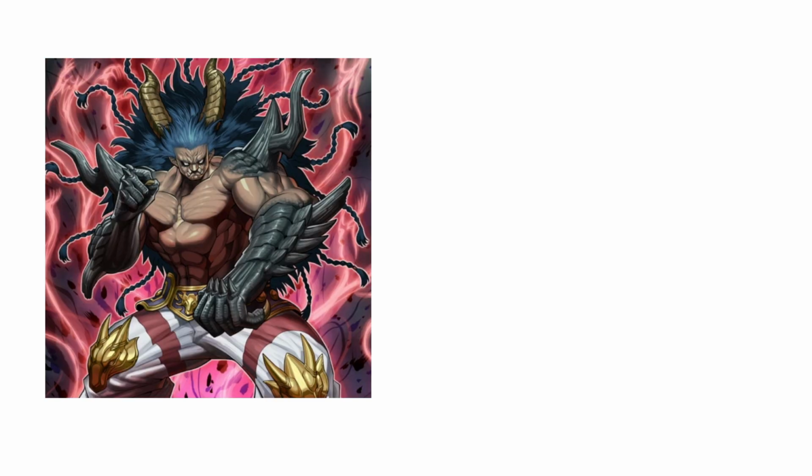Draco Berserker of the Tenyi is a 3000 link 3 that doesn't really do anything. But it's Tenyi, so it's probably still playable. It has the worst link arrows in existence, but I think you should still play 1 because it's a big beater that works with your archetype. It was like, yeah, this is what we have to do.